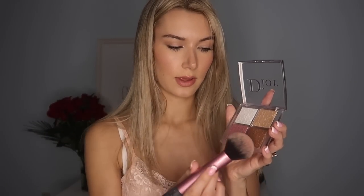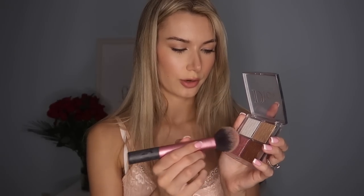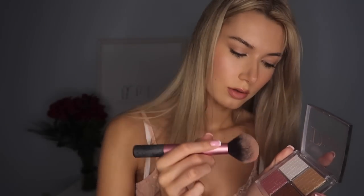Use light glow, even though it's more of a matte look. I'm going to use the Dior Backstage Glow palette. I'm just going to use a mix of the bronzer and the blush color. Just very little, because they don't want you too glowy over this scene anyway. Excellent.